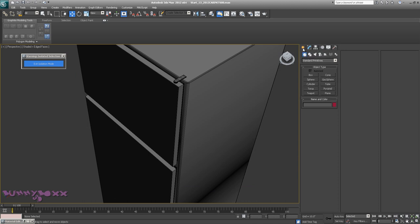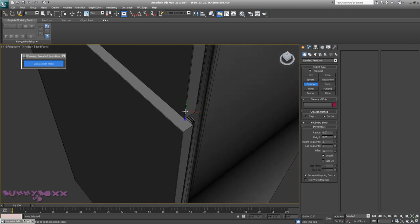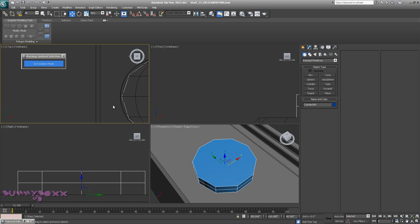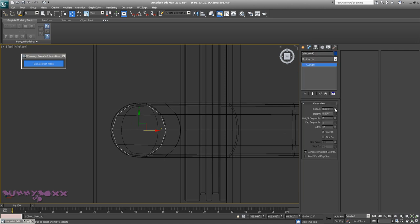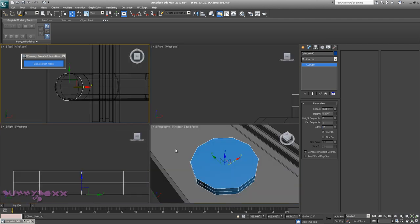So we're going to do virtually the same process over here. We have auto grid on, we'll just increase the size, right click. If we go to the top view, we'll try and match the radius with this piece. We'll do some polygon. Not so much turbo smooth. Actually, yeah, why not? We'll just go back to the original. So it's spot on there. So we'll go out and we'll go back into perspective.